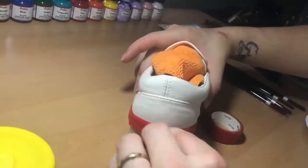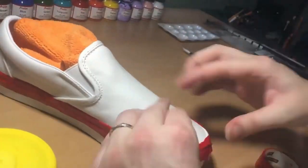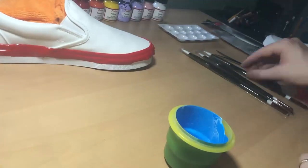This is my first time doing a pair of custom shoes, and I am very pleased with how these ones turned out. I had a lot of fun with these, and I can't wait to do more of them.